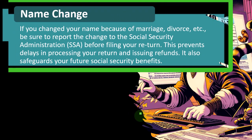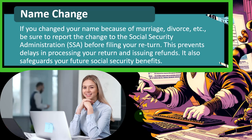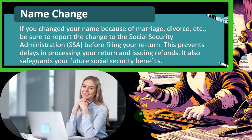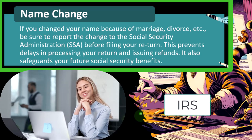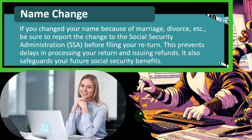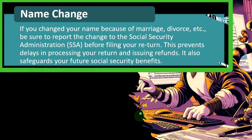So by the way, it doesn't really technically matter which spouse, because if you're single, two single individuals get married, you're basically one legal entity for tax purposes. But obviously from a logistics standpoint, you're going to have to list one name and then the other, and then the IRS is usually going to basically process the return, you would think, by the first name that was filed on the tax return, or at least the first social security number of the spouse on the tax return. Okay, what about a name change?